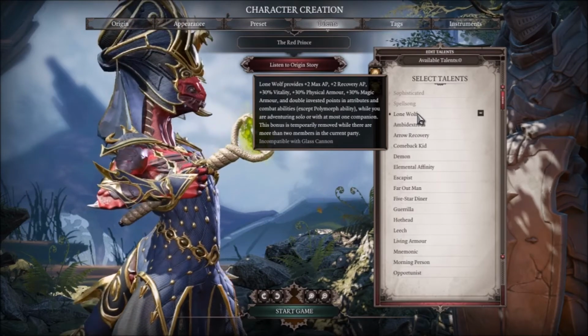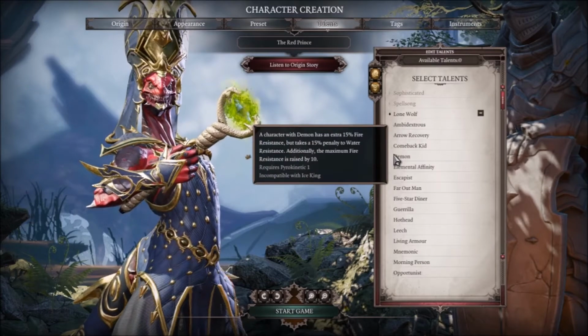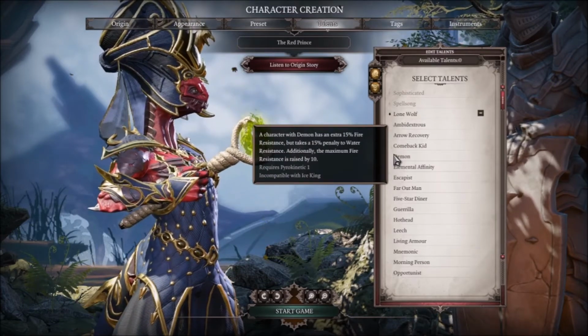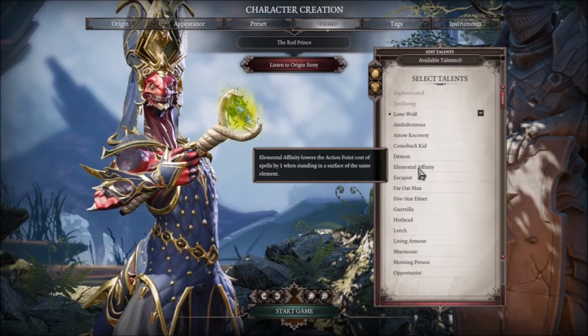If you do actually want to do the classic 4-party way, I would highly suggest picking up one of the following. You have Demon. That would decrease the amount of fire damage you take by 15% on top of the 10% that you have. So 25% less damage with fire resistance. That's pretty good. Next is Elemental Affinity.